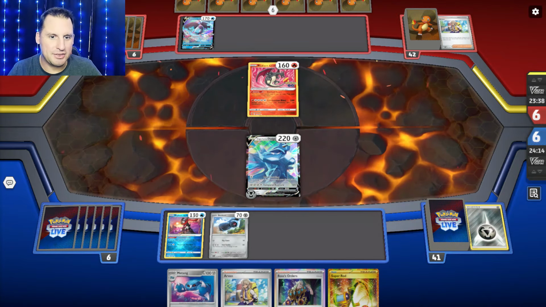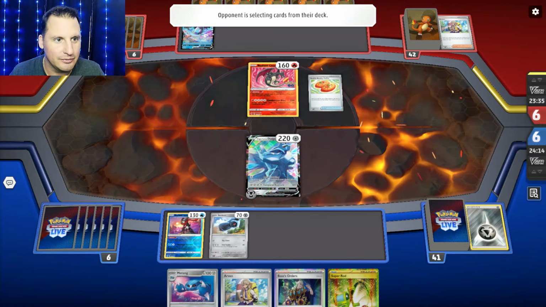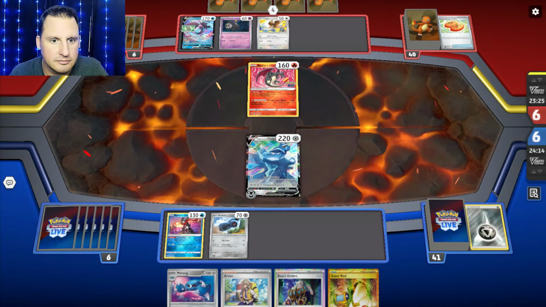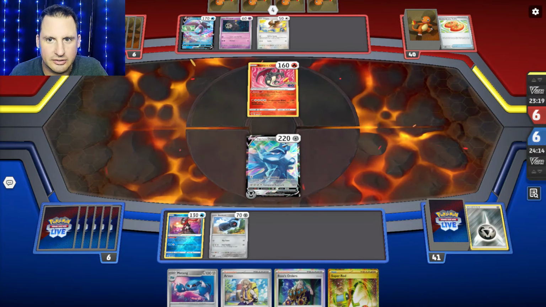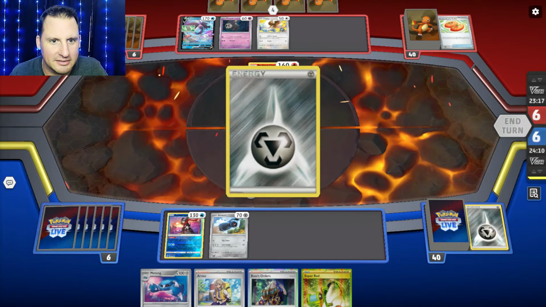All right, can I get three energy on here? Because if I can get three energy on here, I can actually knock out this Radiant Charizard, which is good because it could one-shot me because I'm weak to fire. All right, so they got to be using their V-Star right now for a Buddy-Buddy. We're assuming this is Charizard. It's got to be Charizard, right? Maybe not.